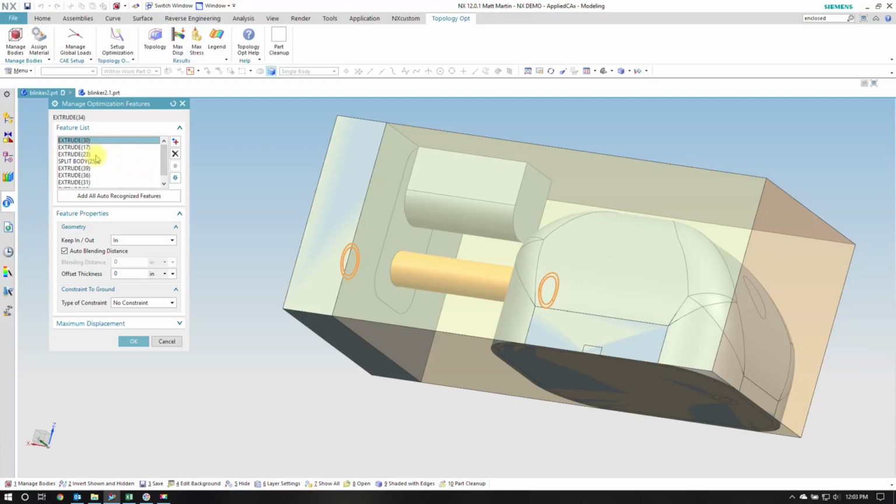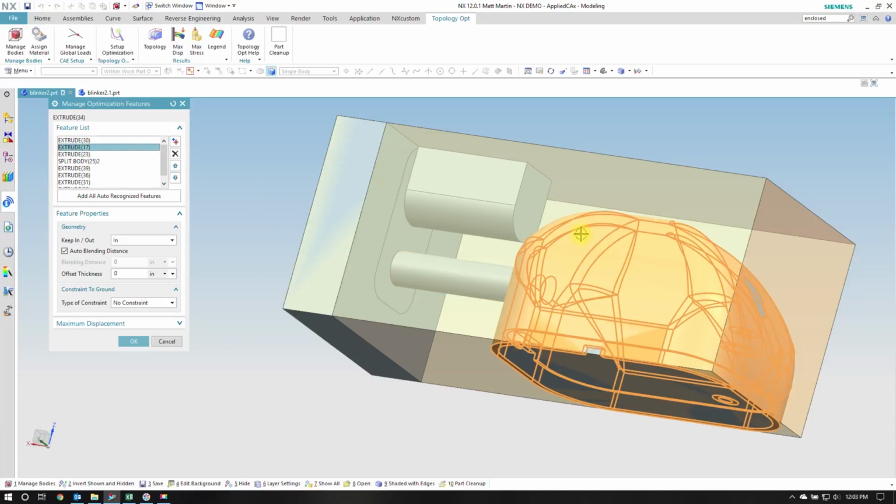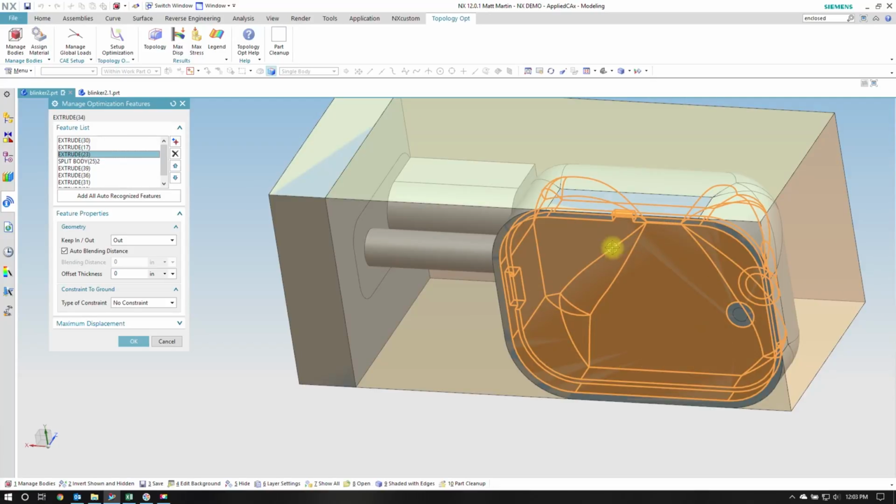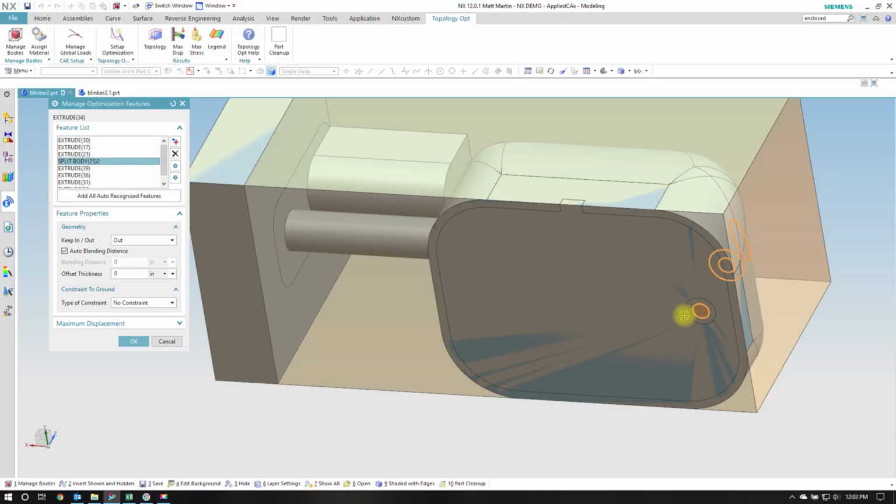To just go through the list here, there's a keep in zone, which is the tube that lets the wire run into the housing. The housing itself is a keep in. The air volume of the housing is a keep out. We don't want topology optimization to be working in there. Same with the screw boss that's inside there.